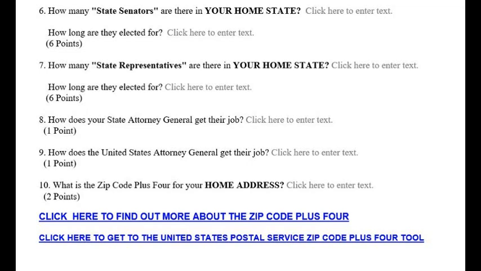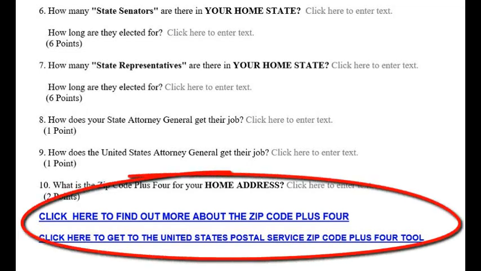So, to help you out, I provide 2 links at the bottom of the Word document. One just explains the zip code and zip code +4 process. And then there's also a link to a website operated by the U.S. Postal Service that helps you find your exact zip code +4 based on your address.